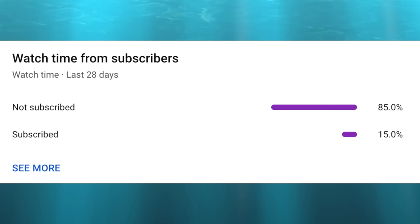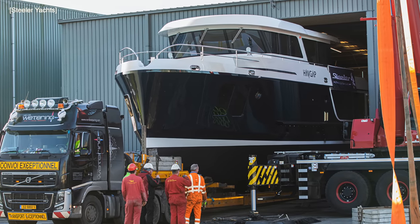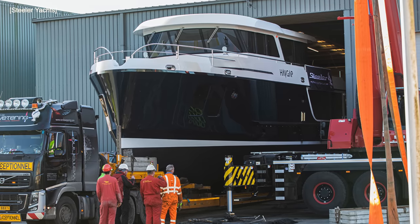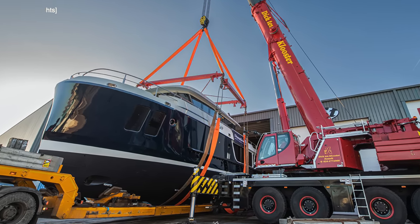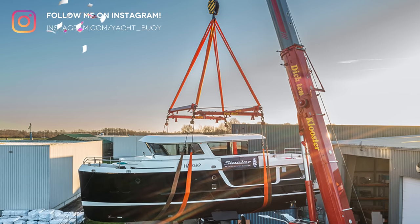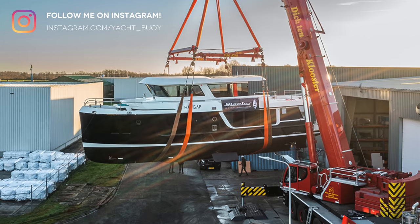The battery sets comprise 18 containers each with 16 cells, giving this trawler yacht hours of fossil fuel-free cruising. When the batteries need recharging, a 110-horsepower Volvo generator provides the power. The batteries are charged in two hours so that the generator only needs to work two hours during a 10-hour cruise.